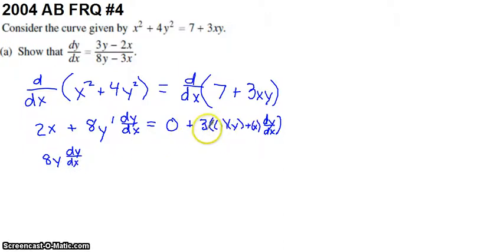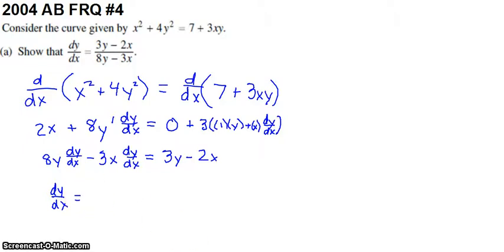I'm going to subtract 3x dy/dx, so I'm thinking about distributing this 3 into both terms inside that quantity there. I'm going to subtract 3x dy/dx from the left. I'm going to have to move this 2x over here with the 3y. So I'm going to have 3y and then minus 2x. And if you factor out dy/dx as a common factor between these two terms, you're looking at dy/dx equals 3y, I'm skipping a step here.